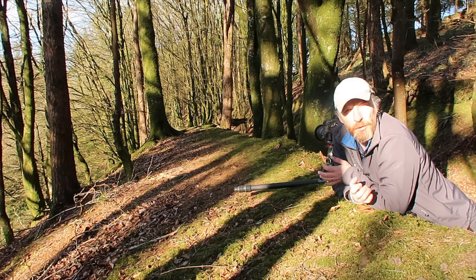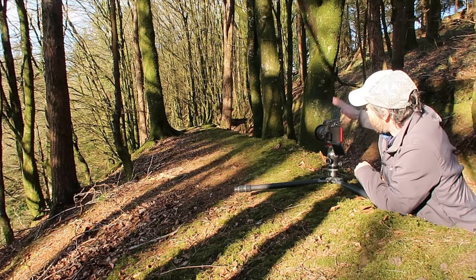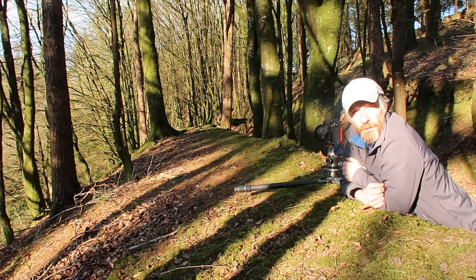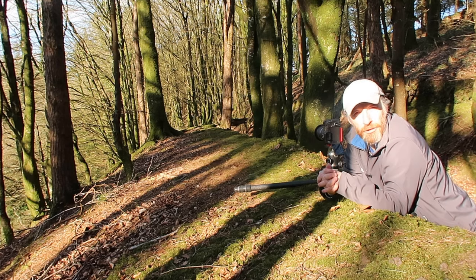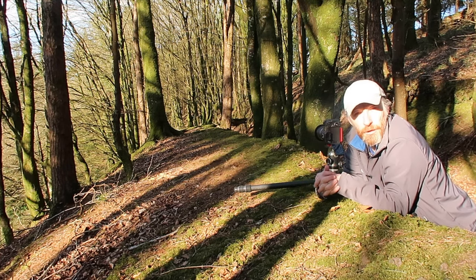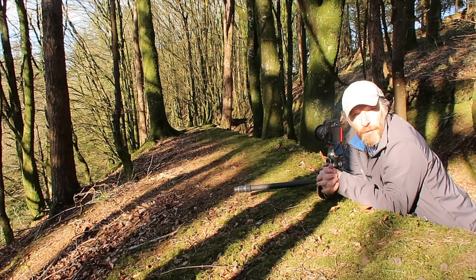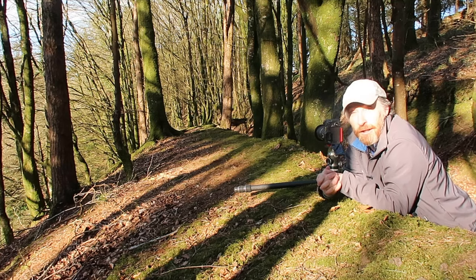The next shot now that I'm going for is actually something totally different. As you can see here, I have the camera really, really low, and the light is streaming in here now and lighting up the barks of these trees quite nice. So what I've decided to do is get almost ground level and take a photograph of the avenue that's leading here, and there's one tree then at the very end of that.